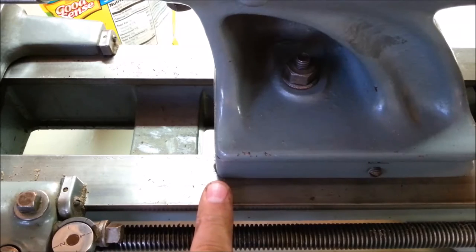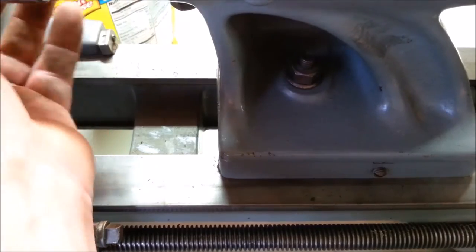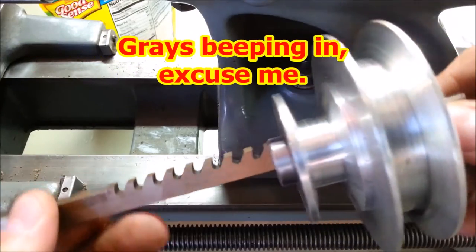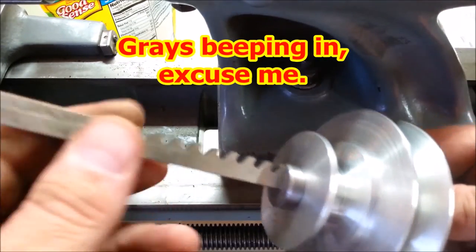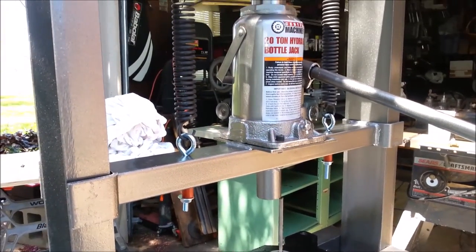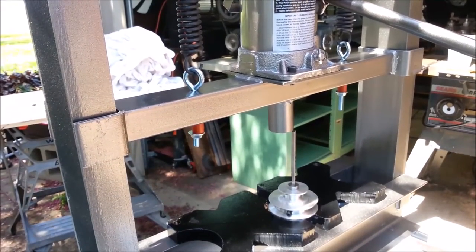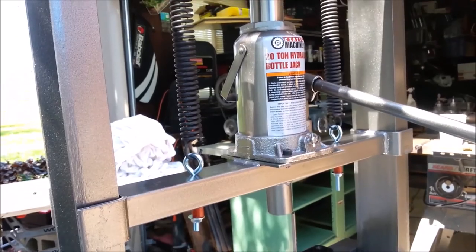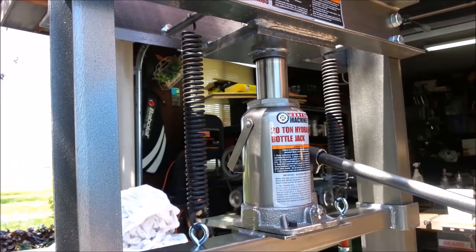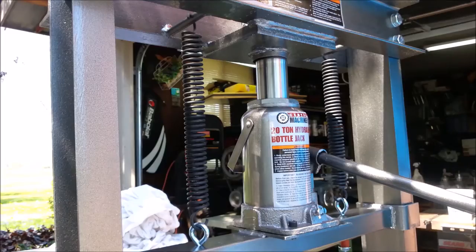Not enough. Look. I just don't think I own a tool capable of doing this. Getting ready to do the broaching on my new Harbor Freight 20-ton shop press. I had to extend the ram quite a bit to get down to the broach, and I don't have enough stroke left to finish pushing the broach through, I would presume.